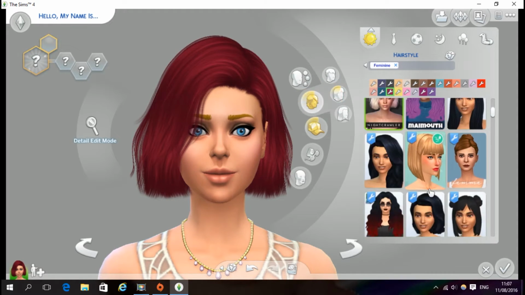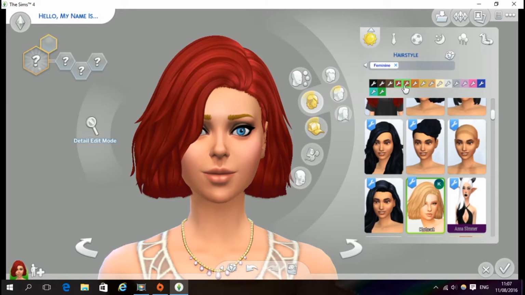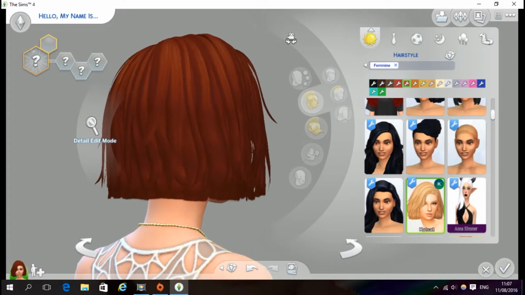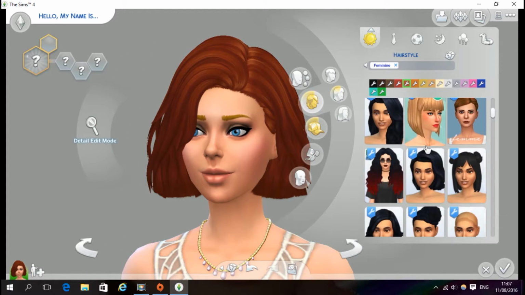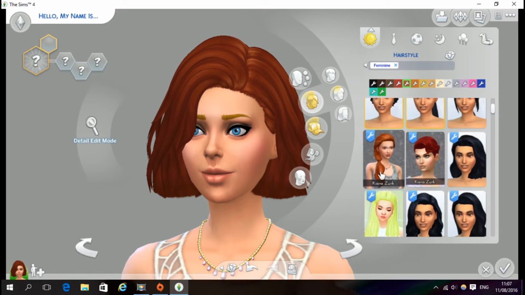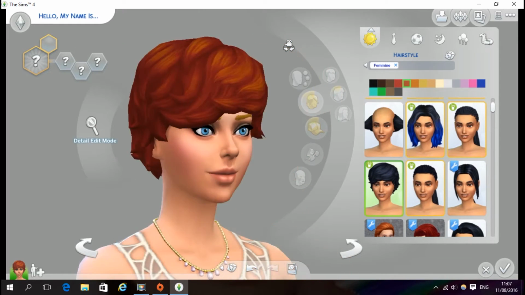Now, I was on Tumblr and I found a clay version of this hair. I believe it was only yesterday, and the hair now has the same sort of texture as original hairs that would come with the game. Let me see if I can quickly find an example. Very similar texture.